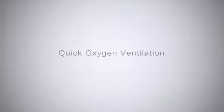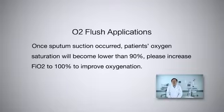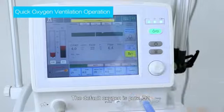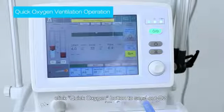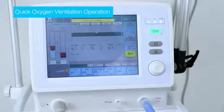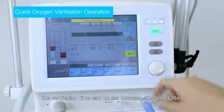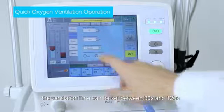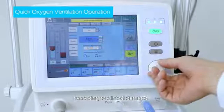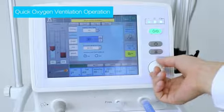Quick oxygen ventilation. The default oxygen is pure oxygen. Click Quick Oxygen button to send out oxygen. The ventilation time can be set between 30 seconds and 120 seconds according to clinical demand.